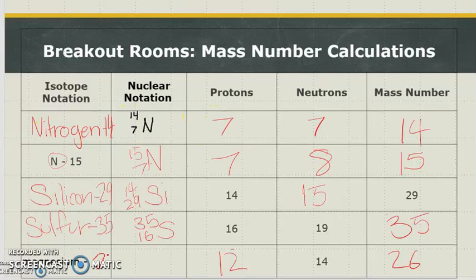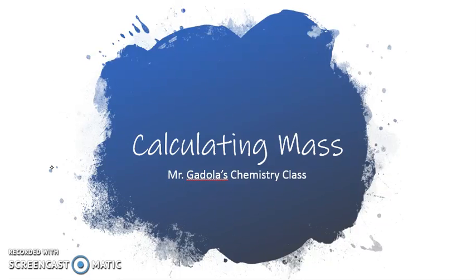There we go. Writing a little weird. Okay, 26. And we put that together for Mg. And 26 over 12. All right, and just like that, we have finished the mass number calculations worksheet. So awesome job, guys, and I hope this helped you understand the sheet, and have a terrific day.